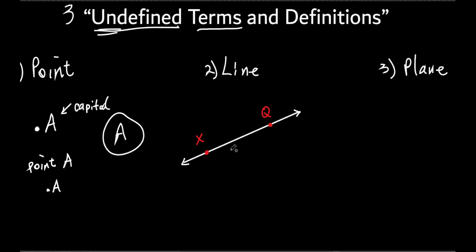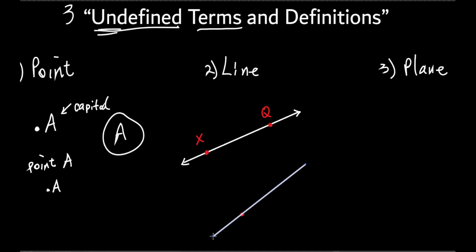In order to make a line, what's the minimum number of points that we need? 2. All I need is 2. If I got 2 points, I could connect them, and I got a line. Would you agree? That's the minimum. What if I just had 1 point? Could I make one particular line out of that?